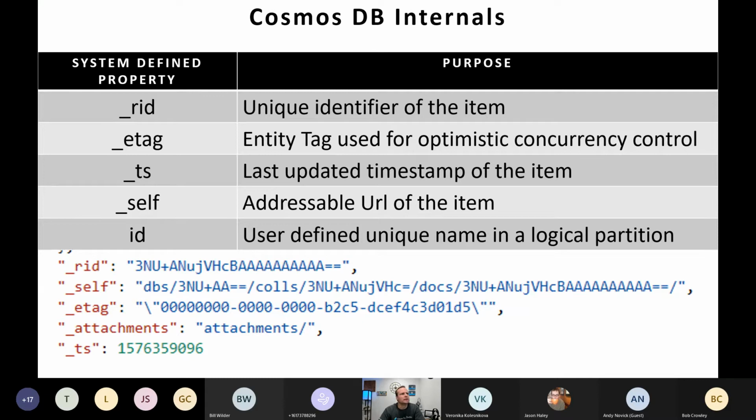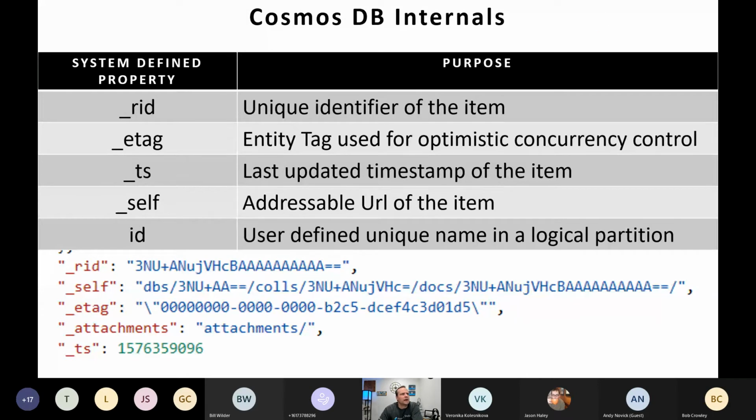At the bottom here, you can see the examples. Let's take the self, for example. As you can see, dbs here tells you what the database is. This is the database ID. And this is the collections, this is the collection's record ID. This is the documents, and this is the document's record ID. As you can see, this text matches the record ID perfectly. So this almost pinpoints where this data itself is.